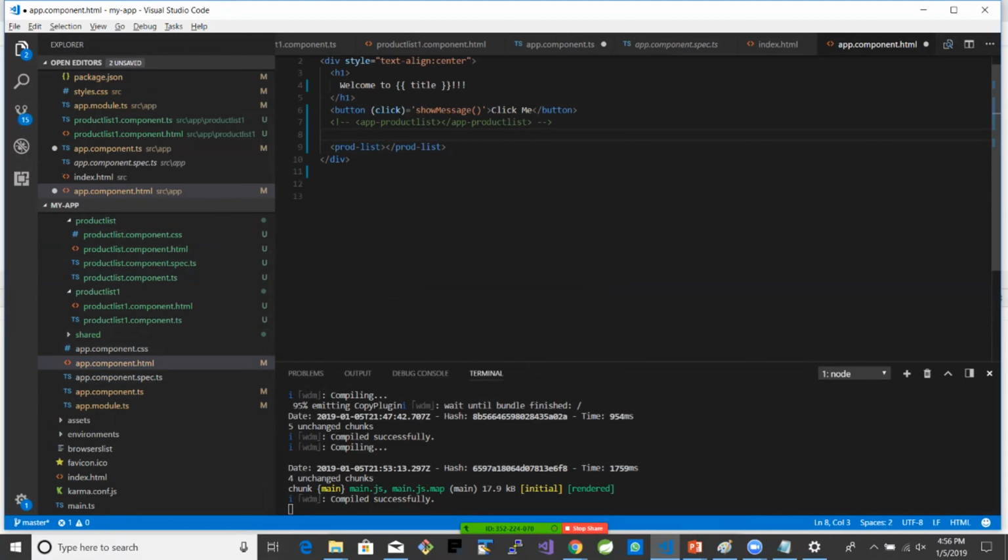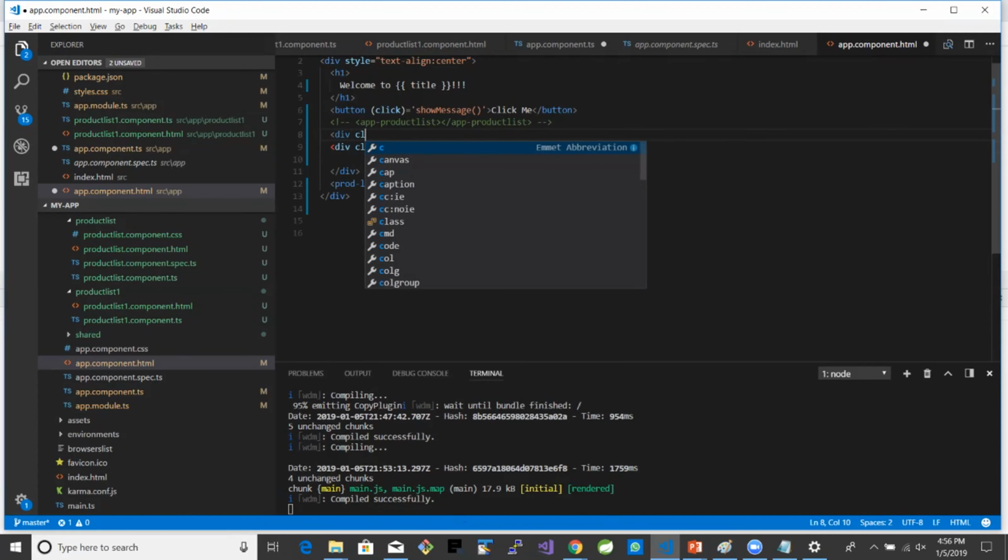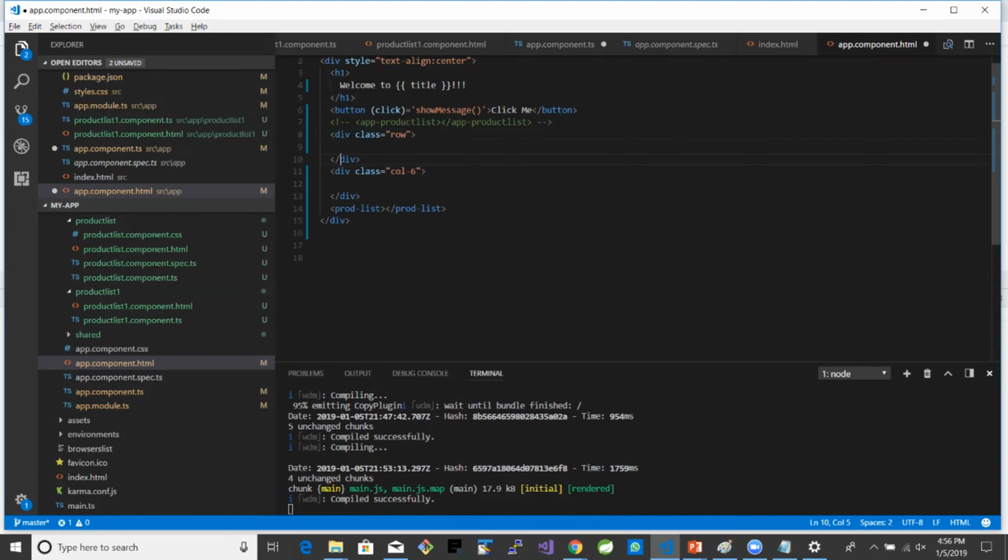I'm going to define a div class row. What does class equal to row mean?